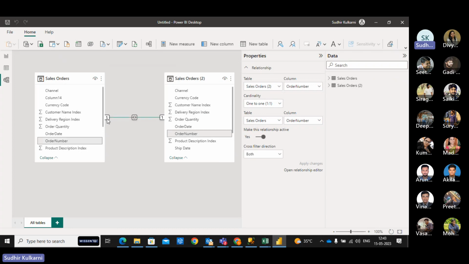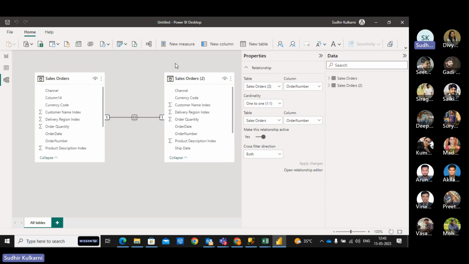If you see over here, it automatically picked up the relationship between these two tables. We will see what a relationship means, the types of relationships in Power BI, and how to manipulate relationships in a later session. But Power BI automatically detected the relationship between these two tables.